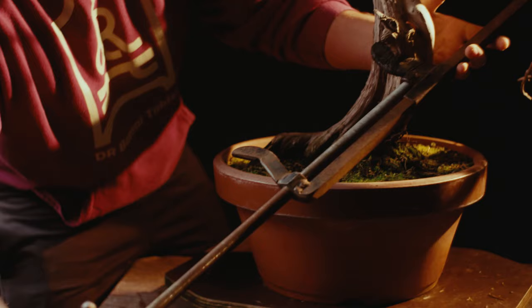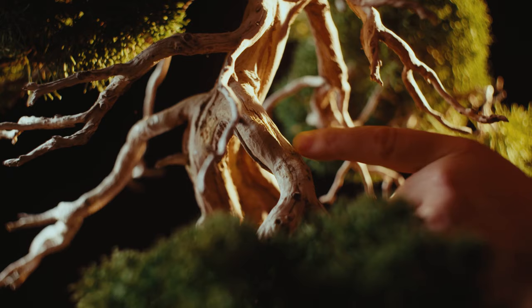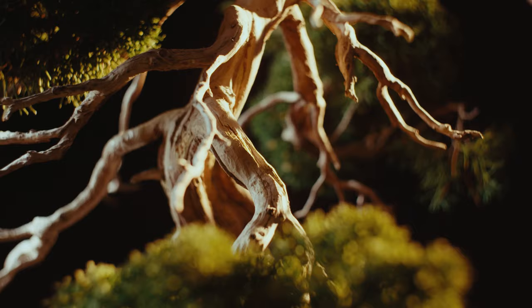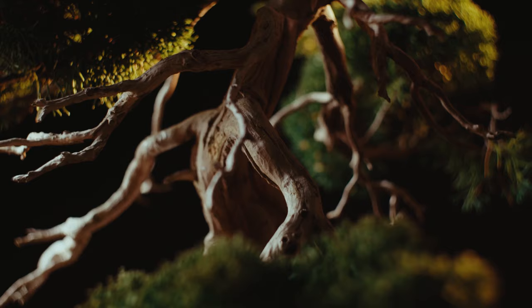Okay, we take a break, we rest a little bit, the wood is getting back together again, and then we can bend it a little bit more. So by using this technique, you can carefully bend little by little, and then you see these cracks appearing, and then you know you're doing a good job, and you can bend more and more until you're at the desirable position. So this is quite important. As this branch is going more down, you see that it's going to split more and more. And it's not going to split in the direction of the live vein, only along its length, and that's what we need and that's what's important.